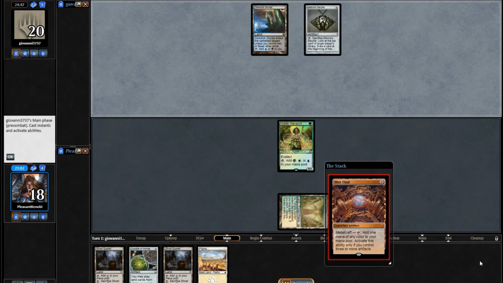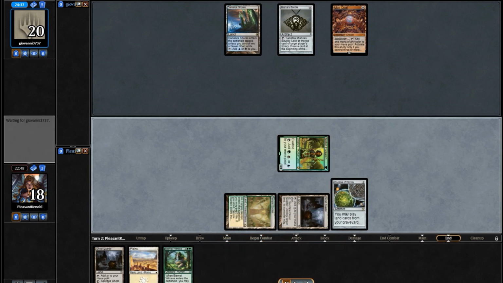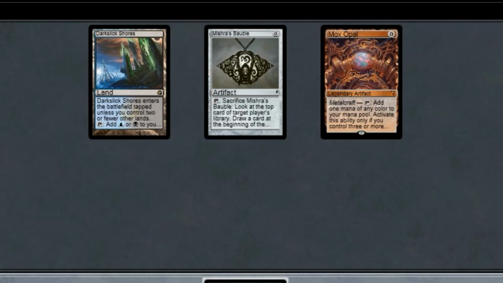I scry Eternal Witness to the top of my deck in a moment of absolute stupidity, and it only takes me approximately half a second to realise that Eternal Witness is absolutely terrible with this hand, and I hate myself and I wish I was dead. I lead with Noble and my opponent plays Darkslick Shores into Bauble into Opal, and I have literally no idea what is going on.